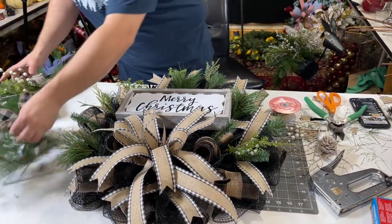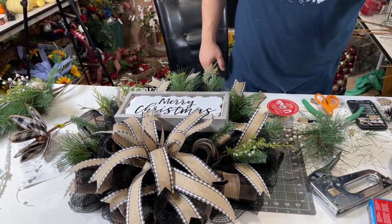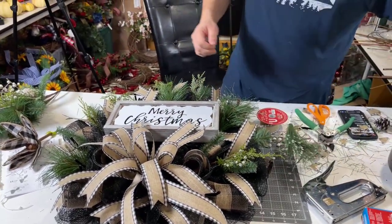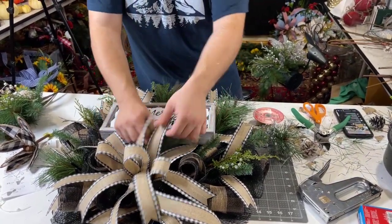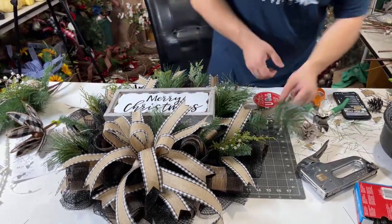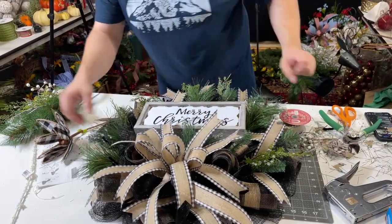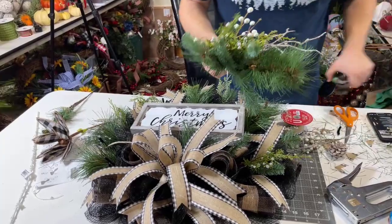Oh, we do have these three pieces. Should we work these in, Dad? Go ahead. These came from the... what is it? Waste not, want not. You don't even know the saying either. Waste not, want not. I know the saying. So these came from the reindeer. So instead of throwing them out, we'll put them to use in this. Okay, that's two pieces. And we'll take our third, and I'll place the third down here. And then just a couple more pieces of this greenery within the bow.